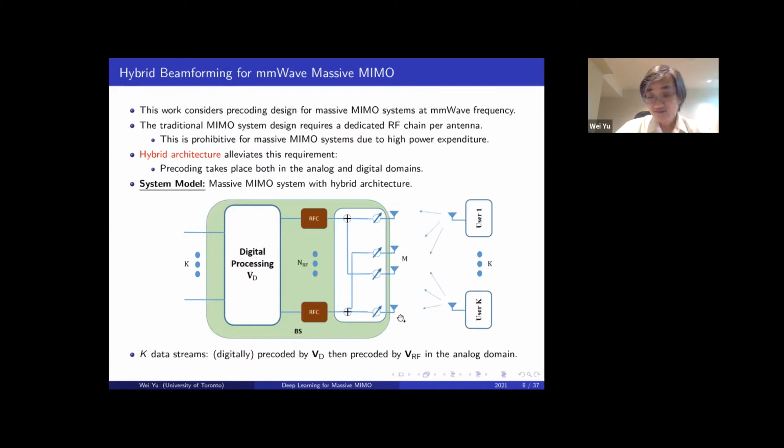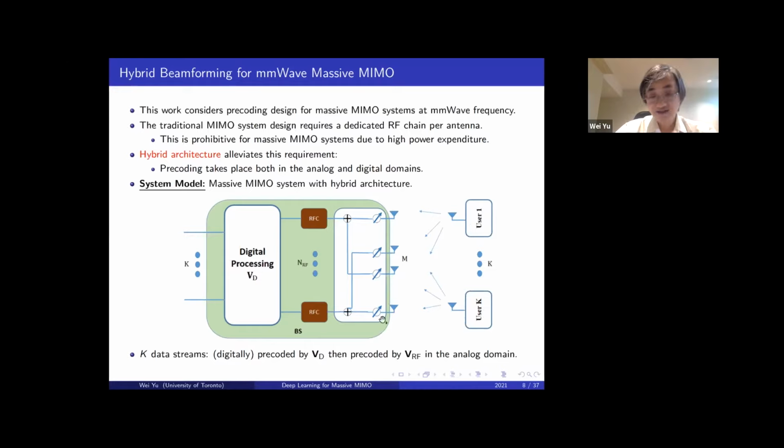However, when you have a massive MIMO system with lots of antennas, equipping an RF chain for each antenna becomes expensive and power-expenditure-wise prohibitive. So what's commonly done is a hybrid architecture, where the number of RF chains equals the number of users, and those RF chains then drive multiple antennas. For example, you have 10 users, you have 10 RF chains, but you could have 64 antennas.